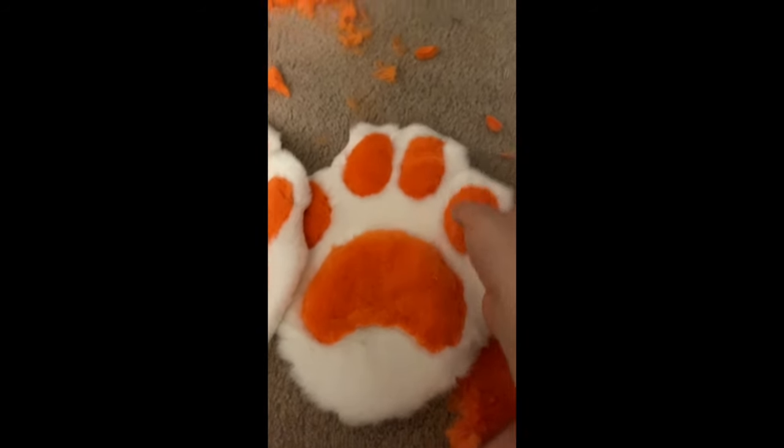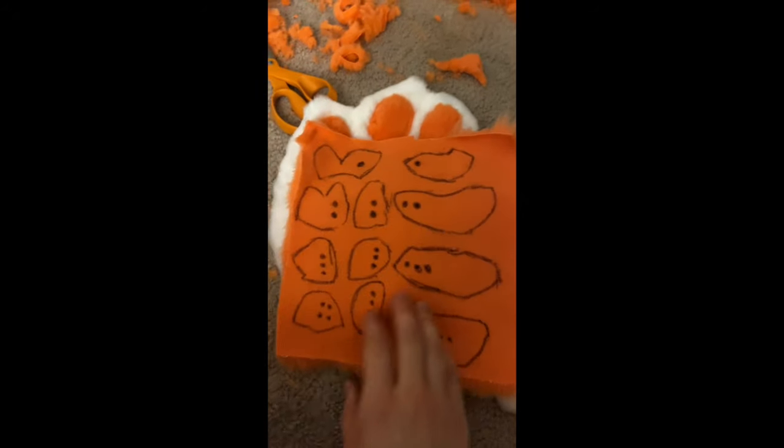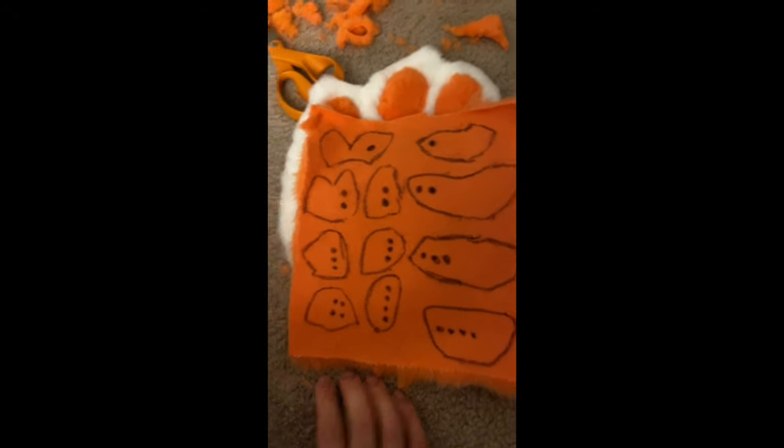So I'm glad I finished that. The next thing, I'm going to cut out these and sew these, which, I don't know, that's like a bunch more work. My God, these fursuit paws have been taking forever.